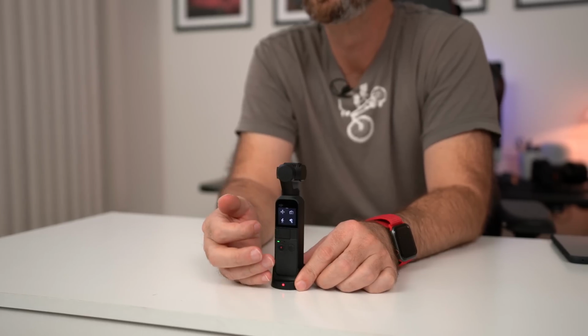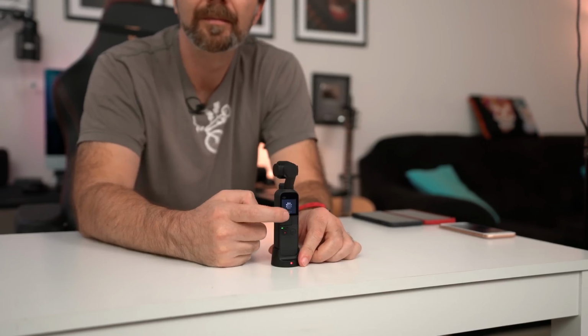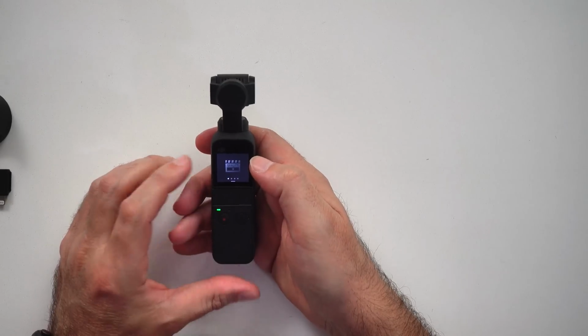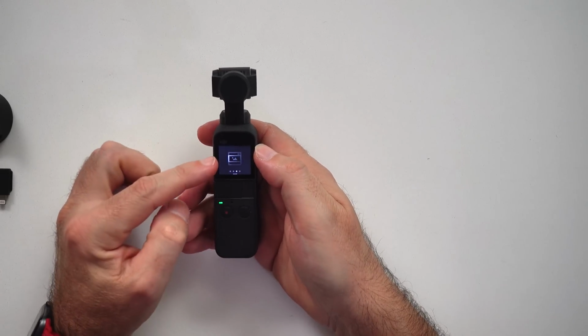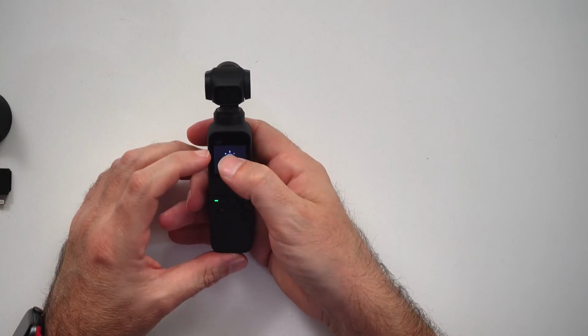If you swipe from bottom to top, you go into the gimbal settings. If you swipe from top to bottom, you go into a menu where you can find general settings, image quality, how you want to preview the image while filming, crop to fill the screen or full image, and brightness.